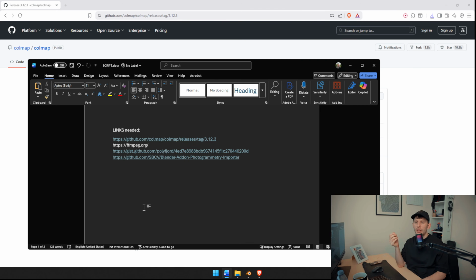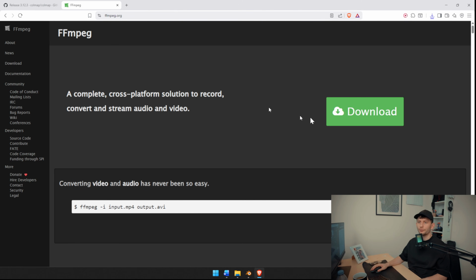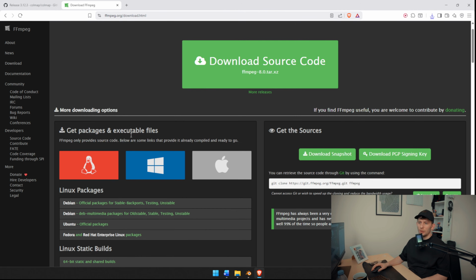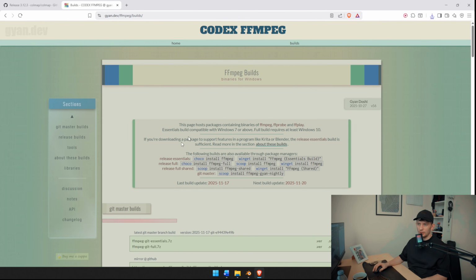So for that we need FFmpeg. So we're gonna download that also. Okay, hit download. Here I'm gonna go for Windows, and then I think this is the one.